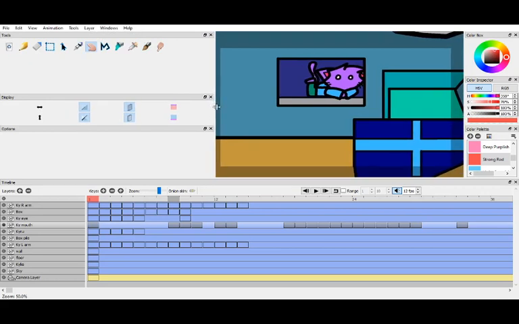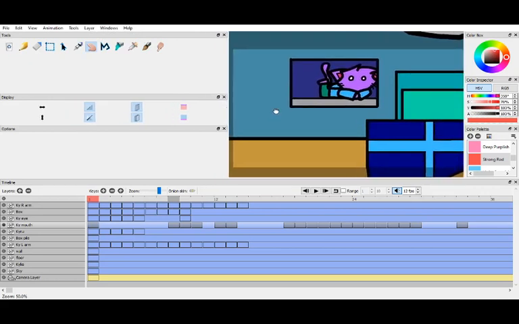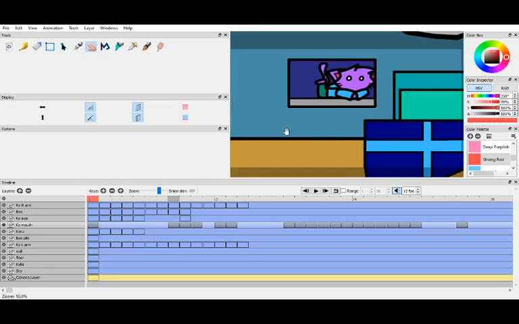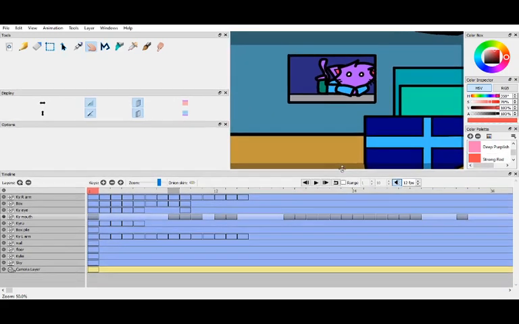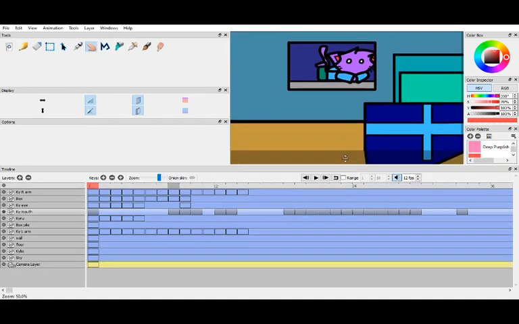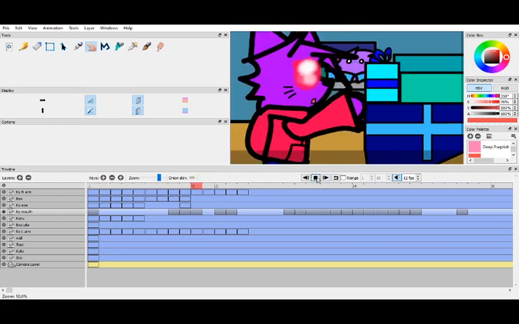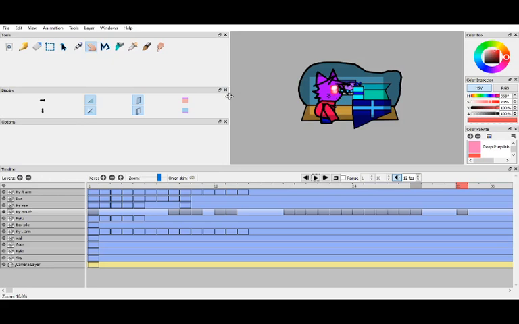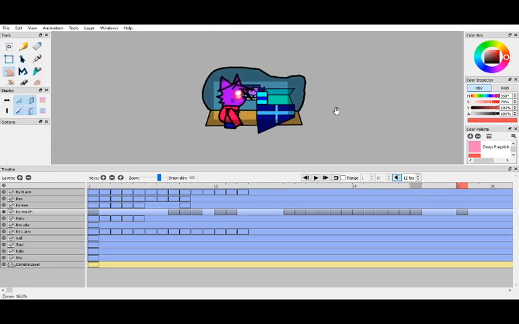Unless I stretched out that tool. No, I think that's kind of unnecessary. Here, that's close enough. Blah, I don't like having it stretched out like that.